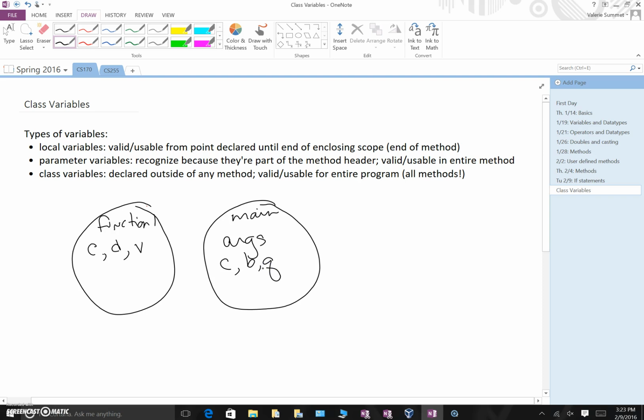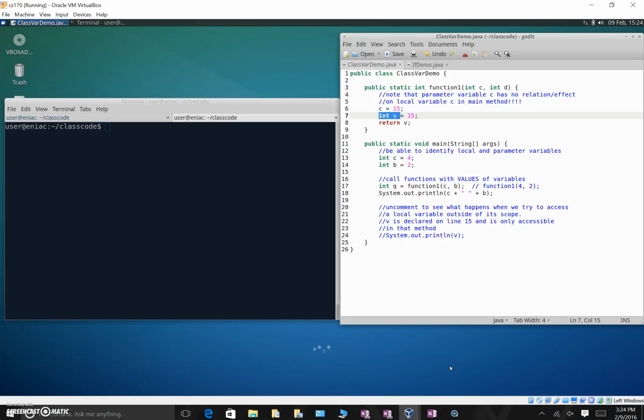Okay, now even though we have two variables named c, we have one in function1 and one in main, those variables do not interact based on the name. The name is irrelevant. Even though they're named the same thing, each method has its own copy and its own version of c. So, back in our code here, when we change the variable c here on line 6, we know that in no way affects the variable c that's here in main, because the name is irrelevant here. The one thing I want you to see about this code here is let's go ahead and illustrate this concept of disjoint scopes.